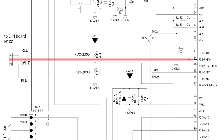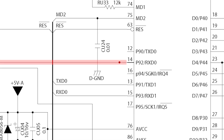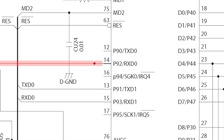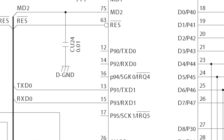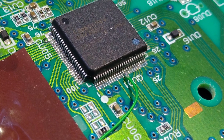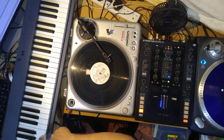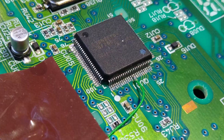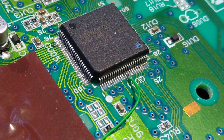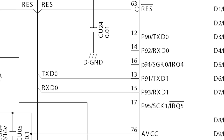There was, however, still one problem to overcome: connecting the MIDI port to the chip. The PDX-3000's microcontroller takes MIDI input on pin 14, and on the PDX-2000, that pin isn't wired to anything. So in order to connect a MIDI input, I had to solder a tiny wire directly onto pin 14 of the chip. This worked perfectly well, and I was ecstatic to see MIDI working on a PDX-2000, but it isn't a very elegant solution and I was worried about long-term stability.